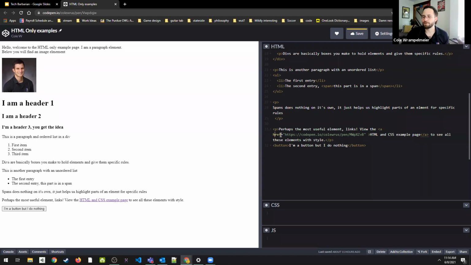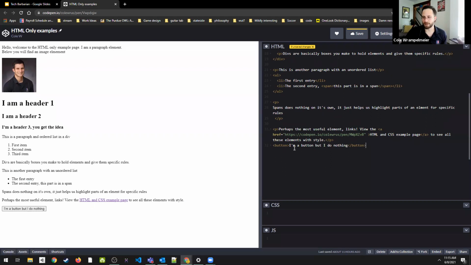Now, whenever you do a link, you have to do the A space href equals open quote, and then put your link in, and it's got to be contained within quotes. If I didn't have that quote, it would cause a problem. And you'll see it just doesn't work, because the website doesn't know what I mean by this, it just ignores it and pretends like it doesn't exist. And a lot of code editors have this nice color coding so you can see, oh wait, that's a little off. So we're not going to go there quite yet, but that's a link.